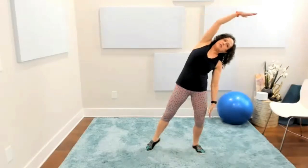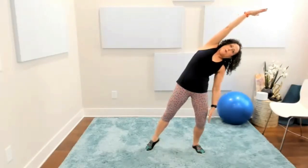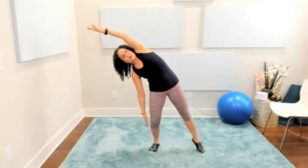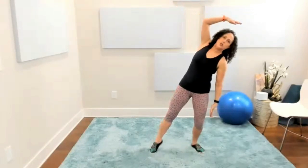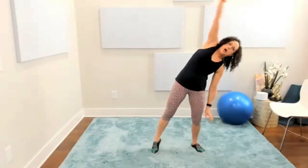Inhale, exhale, and stretch it. Rib to hip, beautiful, flip. Let's go down and over. Keep that shoulder forward. We're gonna do two slow, four fast, yes? Here we go. Reach, whoop, and over. Shoulder forward, reach, flip, over.